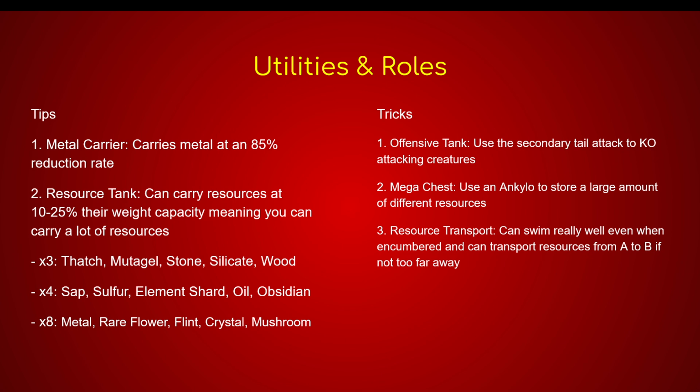And 3, resource transport, can swim really well even when encumbered and can transfer resources from A to B if not too far away. So it can't walk as fast, but obviously you can carry it with other tames, like an Argentavis, or just put it on a Titanosaur. And obviously if you have a Titanosaur, I don't know why you're using an Ankylo, because a Titanosaur has pretty much infinite weight. But if you don't have one, just use an Argentavis to pick it up and carry it places, because it's basically like a mega chest.